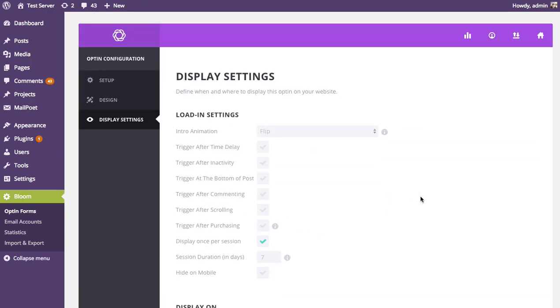And so I've gone over how to use the display settings to target specific opt-ins to specific post types as well as specific categories, and how to exclude certain posts and certain pages as well as target certain posts and certain pages. And then I've talked about how to use triggers, not just to add a different layer of targeting, which is the user interaction targeting. And so I encourage you to play with these settings and really create different offers that apply to different parts of your website. And I think if you do that, you're going to see a really big increase in conversion rates.